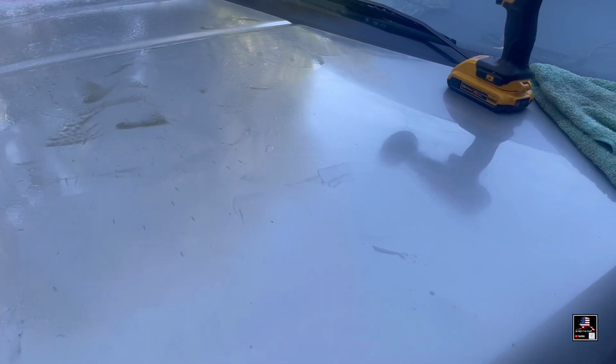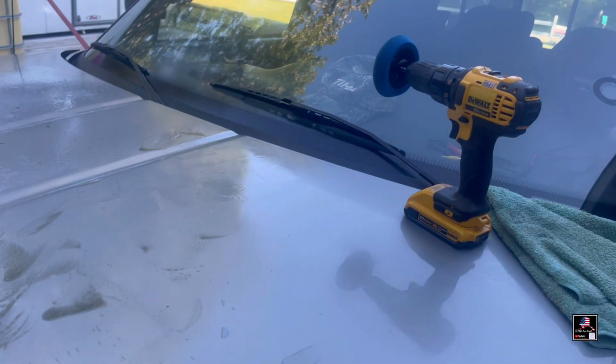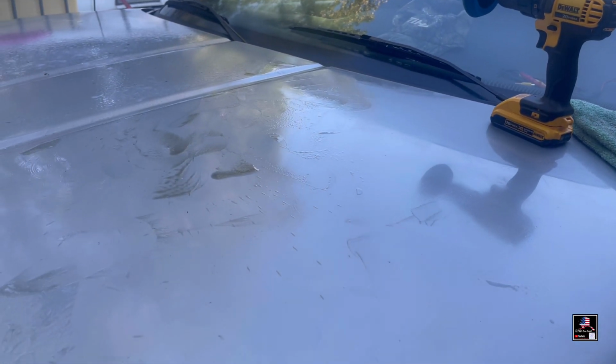Alright, about halfway done with the hood. I'm getting ready to wipe it down with the cloth. Just want to show you before I wipe it down. It's taking me a few minutes using the tool. So give me a second and I'll wipe it off. Alright, wiped it down. You can see that a few spots didn't quite come up yet.